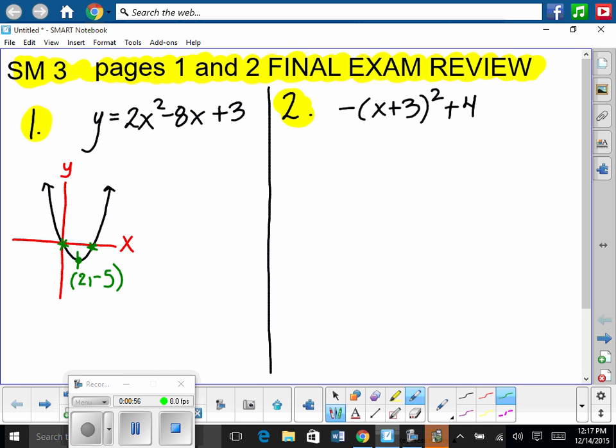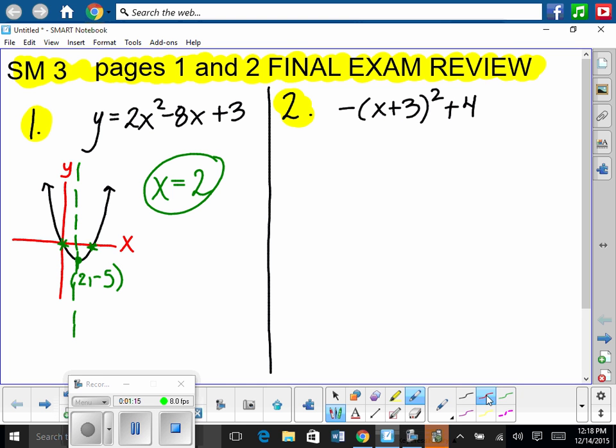Now our axis of symmetry is where it's symmetric. So if you drew this line in, do you see how if you grabbed it and folded it like a sandwich over that line, it looks exactly the same? So our axis of symmetry would be x is equal to 2. This is our axis of symmetry: x = 2.